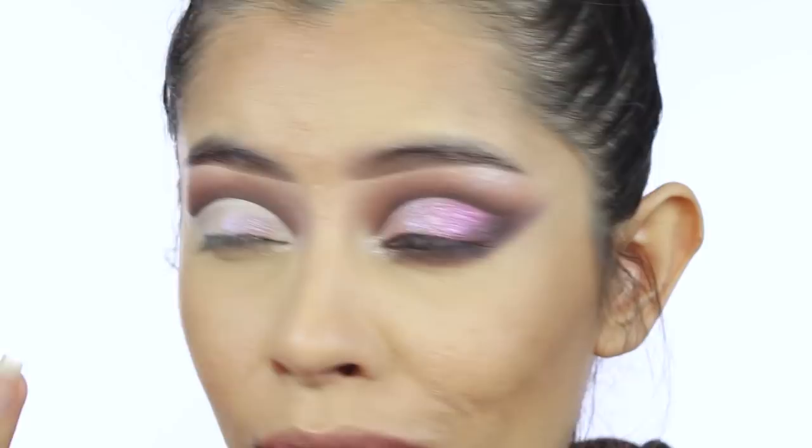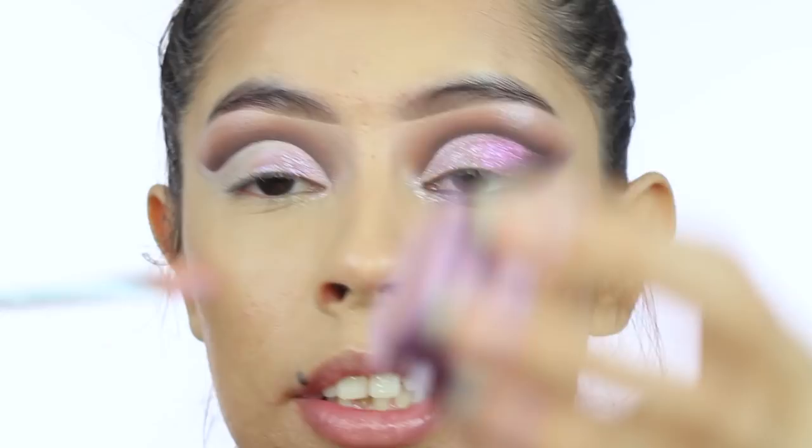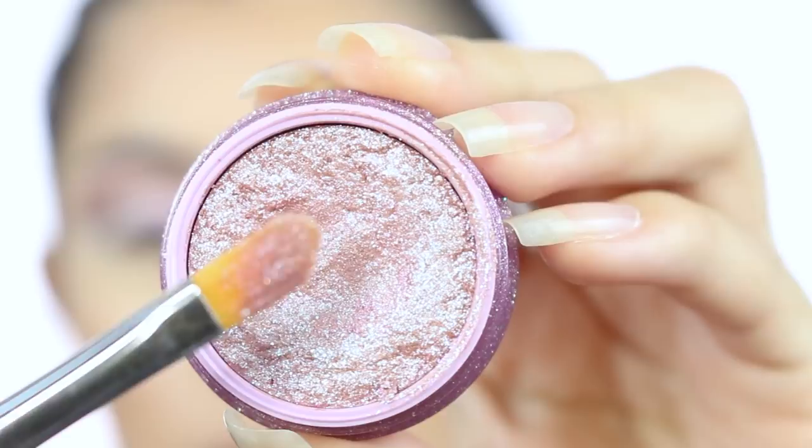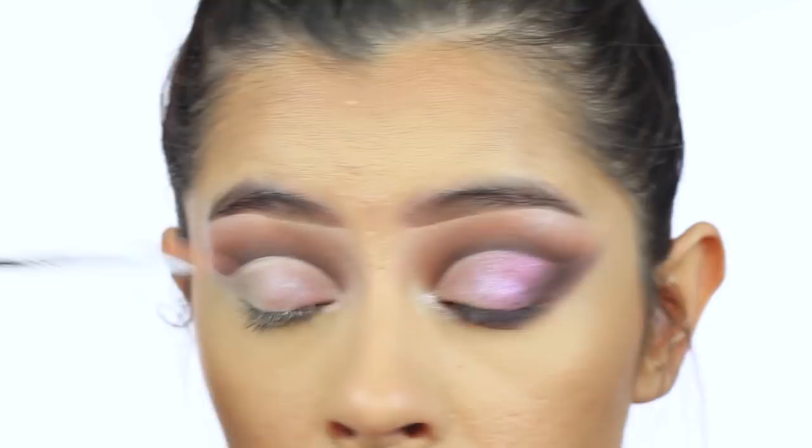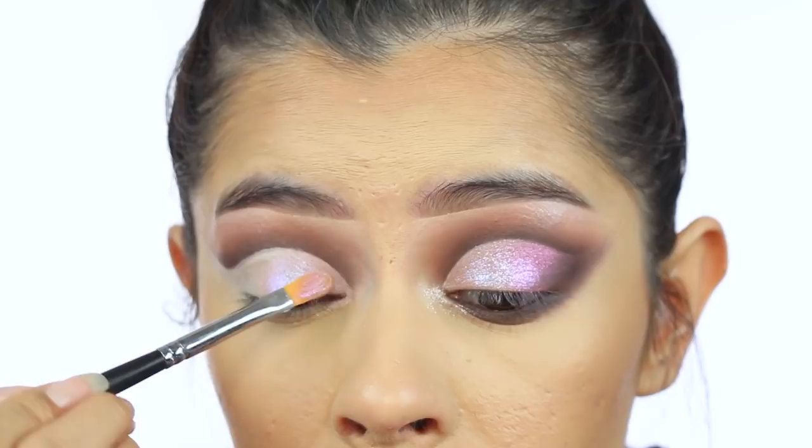These shadows do work best when you use your finger, because if you can see, watch, when I try to pick them up with my brush, it does go on there, but when I try to put it on my lid, I have to really stamp it on, or else it won't go on there and it'll move. So you just want to stamp this on instead of swiping, because it's going to crumble, so make sure you just stamp it on there.